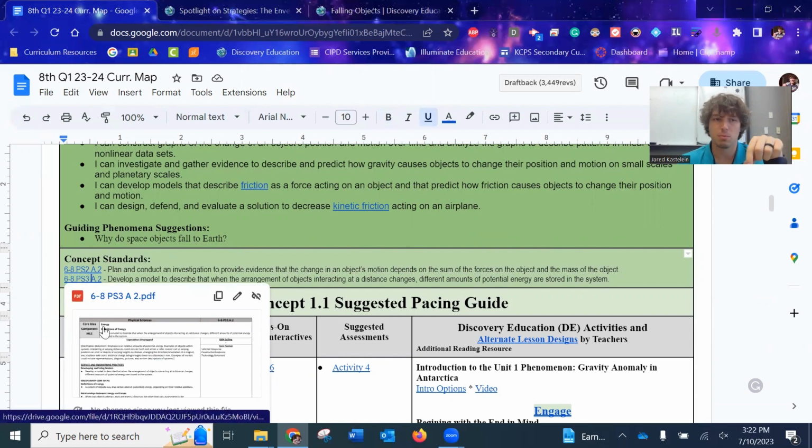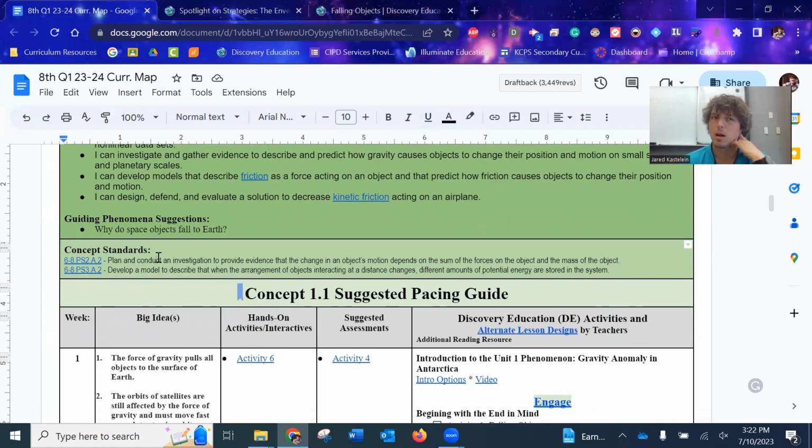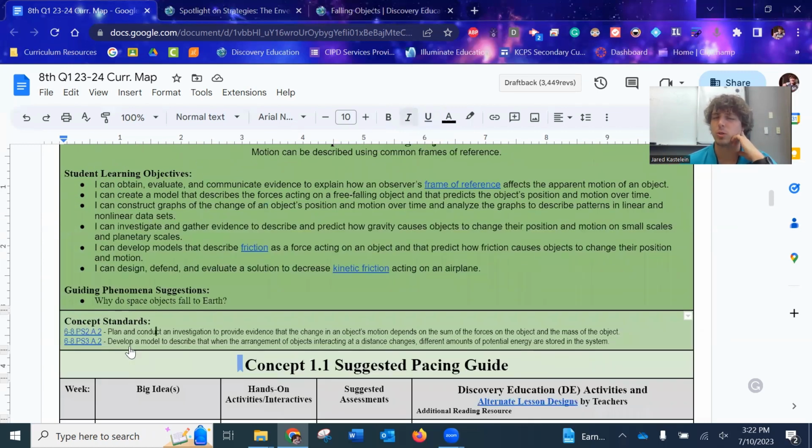But if you want to look at the breakdown, look at the words, if you're looking to incorporate more stuff into this or pull MAP test questions, this is eighth grade, you can find the standards that are aligned and use that for your planning as well. All right, so that's all planning out your lesson plans.